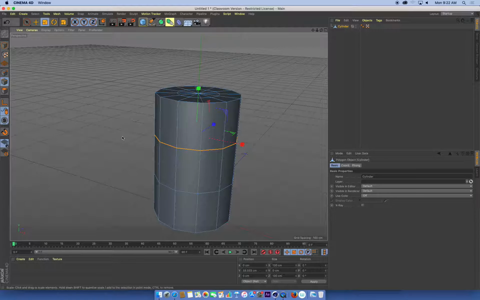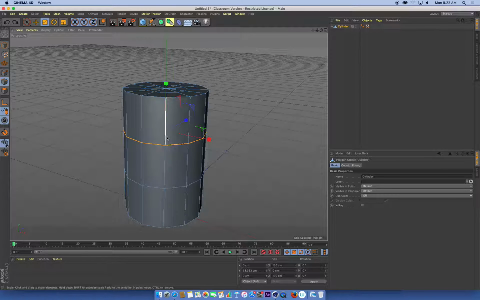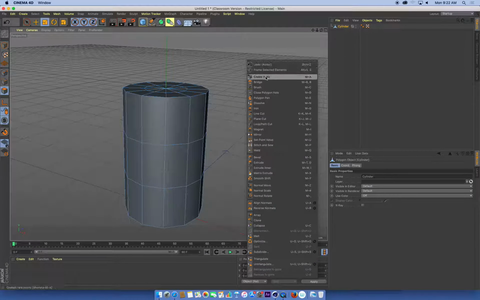Now I can scale that edge loop, and it will get smaller or larger. So that's fine, but I need more detail around these edges. I want to try and have a little raised bit with an indentation around it. So I actually need more edge loops. Now I can't add more segments because I've made this into an editable object, but I can cut edge loops into my model. So what I'm going to do is make sure that I'm in polygon mode. I'm going to just deselect, make sure I haven't got anything selected. I'm going to right click in my interface somewhere, and I'm going to use this loop or path cut tool.